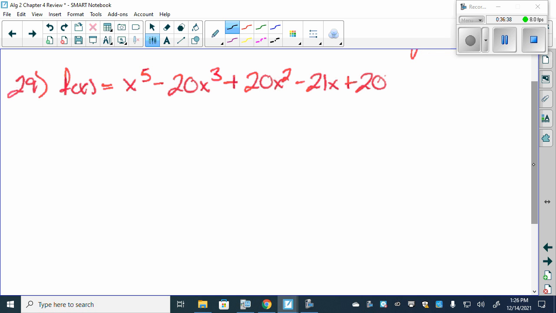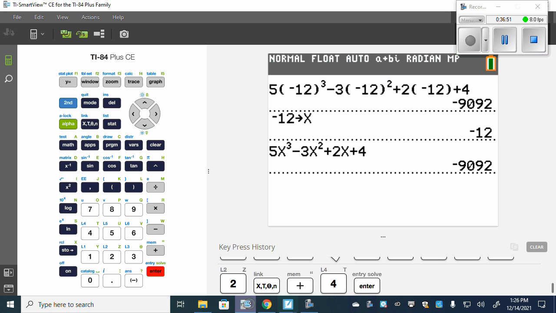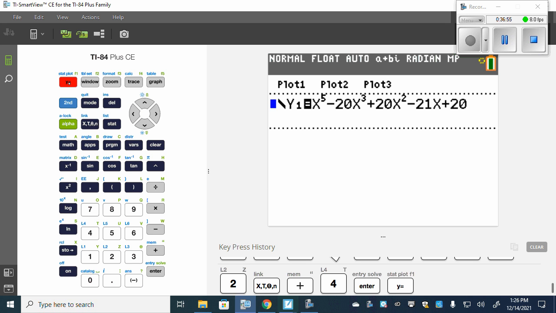So the degree is 5, so we know that it's going to have 5 solutions. If we graph it and it gave us 5 solutions, we are finished. But we need at least 3. And the way that we can get at this is using the graphing calculator. So what we can do is hit y equals and type the function in, which has already been done.